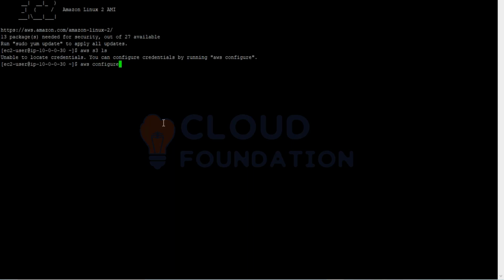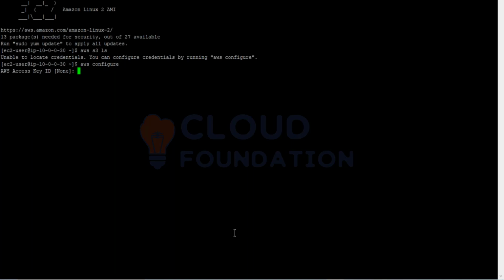When we run aws configure, it asks you to set the access key ID and secret access key. One way, I have a user created, I can pass their access key and secret, but that's when I'm trying to access from outside. But when I'm letting an EC2 use it, the best practice is that you should use temporary credentials so that they keep getting rotated and cannot be misused. When you have permanent credentials, if someone gets hold of them, they can be misused. So wherever possible we should be using roles so that temporary credentials come into the picture.